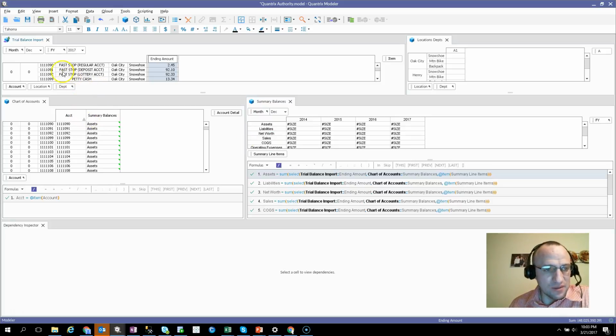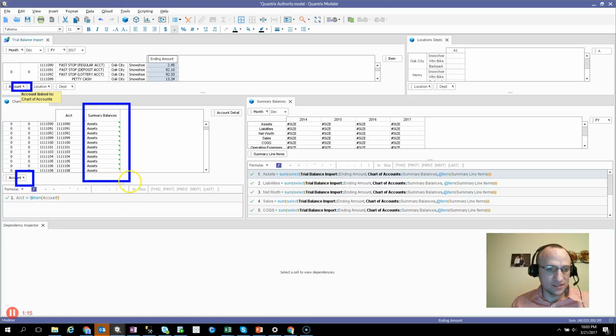Well, there's a mapping that I have going on in this chart of accounts where I have account linked here. You can see accounts linked here and accounts linked here. And within this chart of accounts, I have summary balances where I have a list of all these accounts and then summary balances. That's where it's going to hit on my summary balances matrix over here.